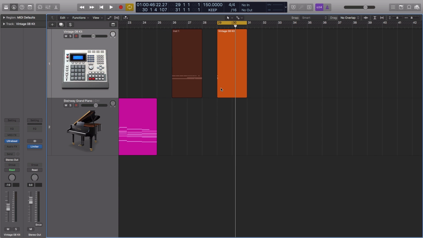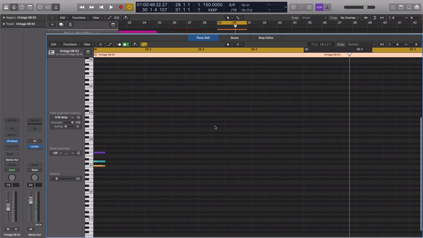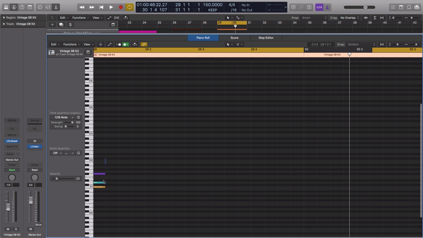All right, my last tip, number 10, is going to be the step editor. And this is a really cool way of making modern hip hop or trap drums, because basically it's Logic's step sequencer. Let me show you how this works. Open up a region. We've got some notes down here placed on a kick, snare, hi-hat.